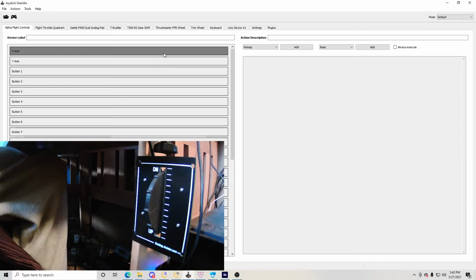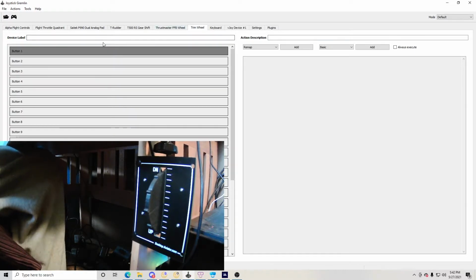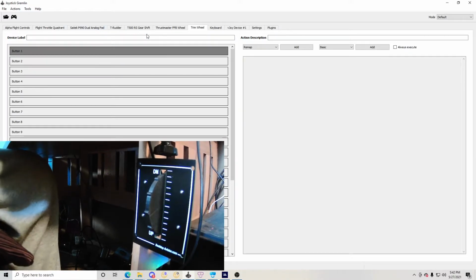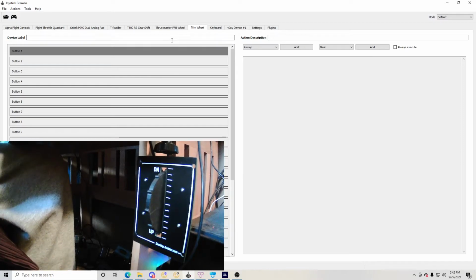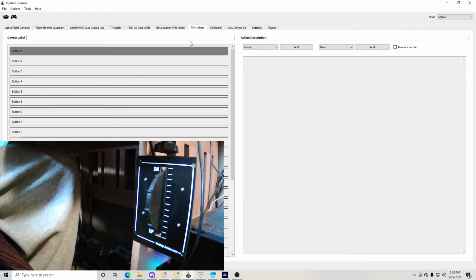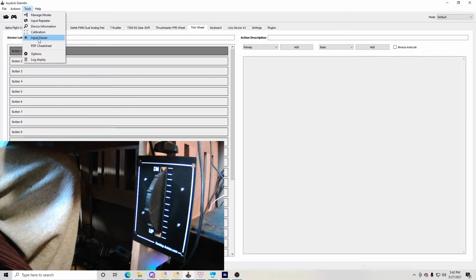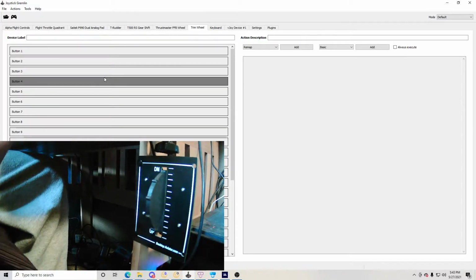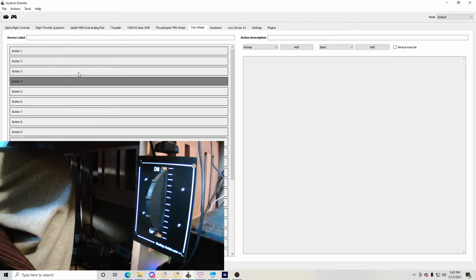It's pretty simple. What you do is you find the thing that your trim wheel comes in on. So I have a dedicated trim wheel, so mine's on this trim wheel tab. Maybe it's part of your Bravo quadrant or your Logitech multi-panel. It'll show up here and you can figure out which one it is. Then you need to know which buttons are actually used by moving the trim wheel. Notice that it highlights which button is activating. So that's great. Now, what are we going to do?